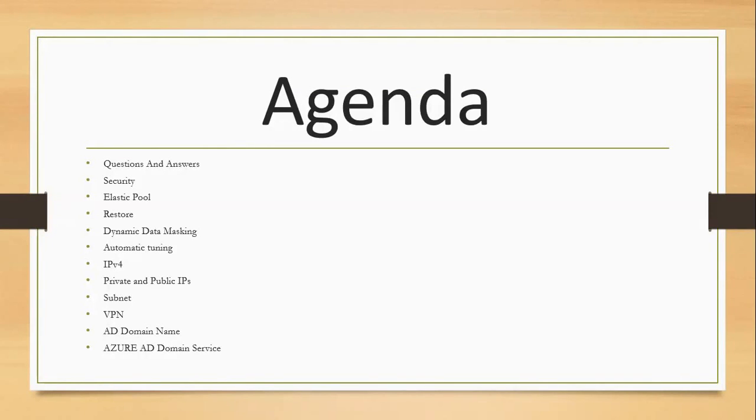So the agenda of today's training session is that I'll answer the questions that were asked in the previous session, or people are pinging me with their questions. I'm going to answer those in this session. Then I'll cover the security part of Microsoft Azure and also elastic pools, restore, which is nothing but point in time recovery, dynamic data masking and automatic tuning. The networking part I don't think I will be able to cover today, but if I get some time, then I'll give you a brief about IP version 4. So let's move on to questions and answers.